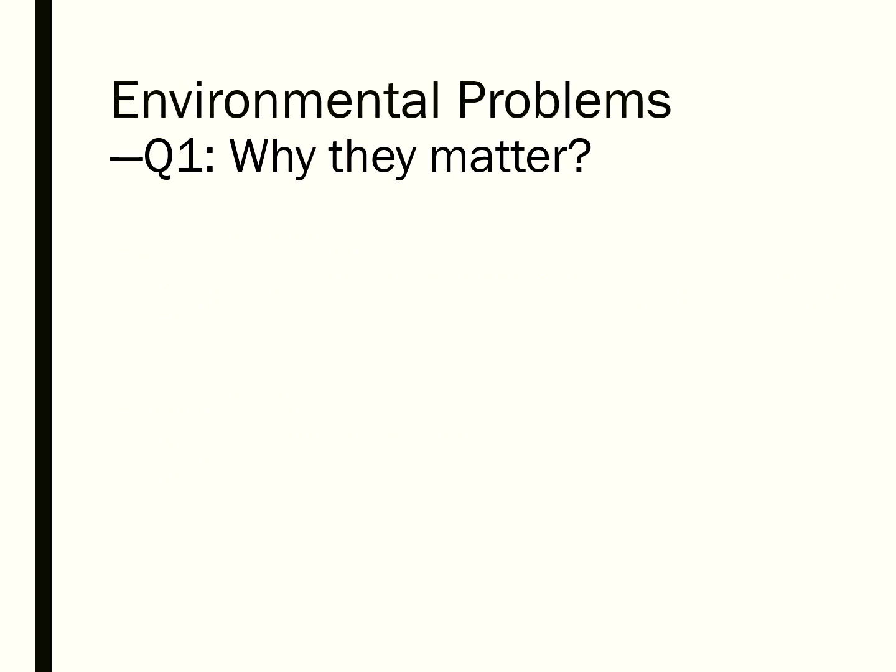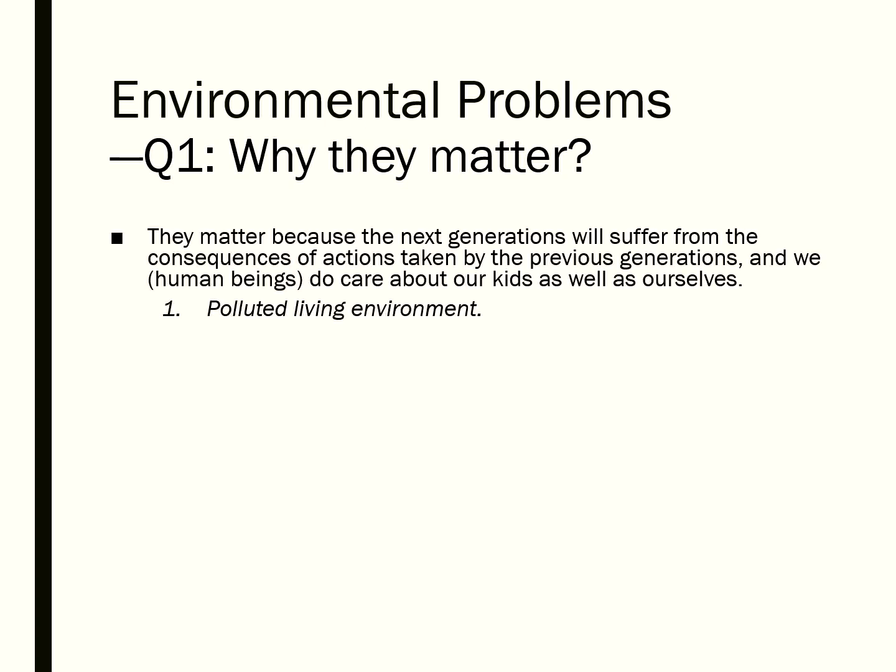First, why do environmental problems matter? In other words, what are the effects of environmental problems? The obvious answer is that the next generations will suffer from the consequences of actions taken by previous generations, and we do care about our kids. There are two types of environmental problems. The first is pollution, which will damage the living environment. The second is exhaustion of natural resources, both biotic and abiotic.